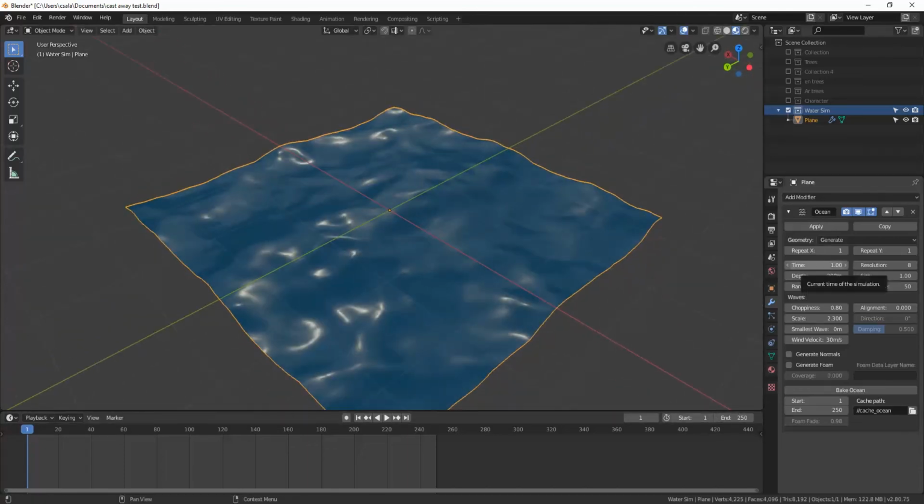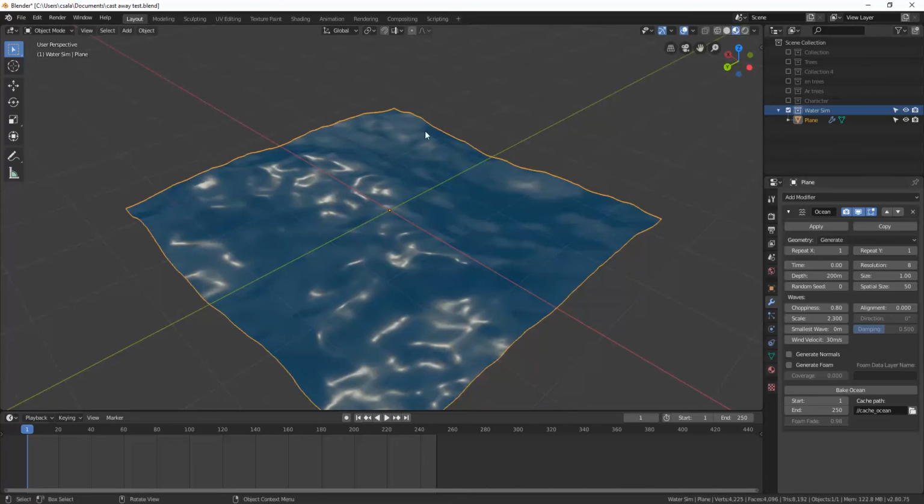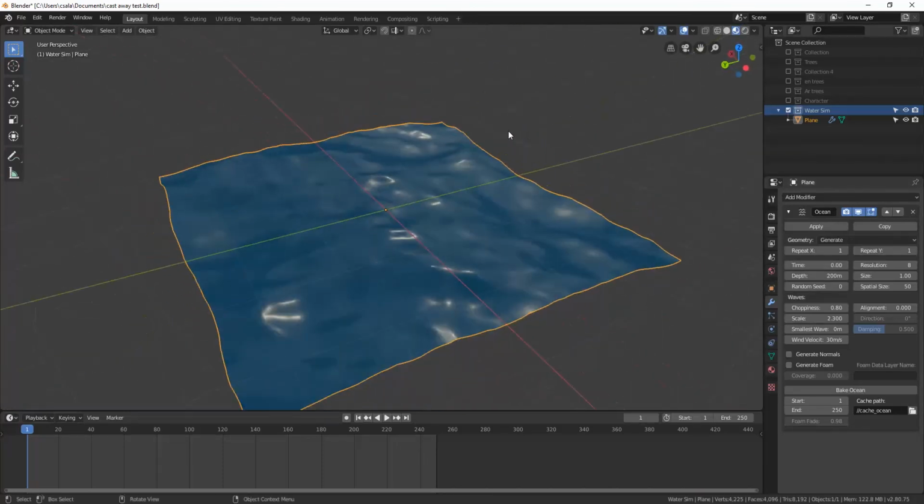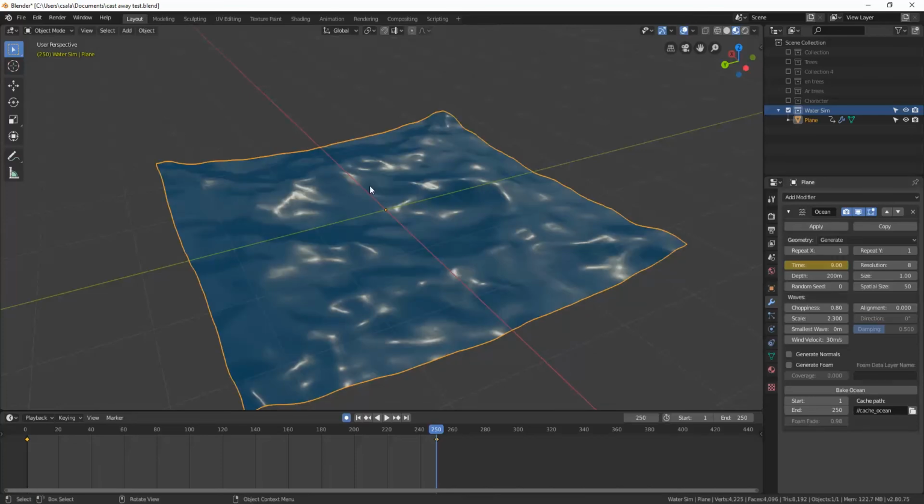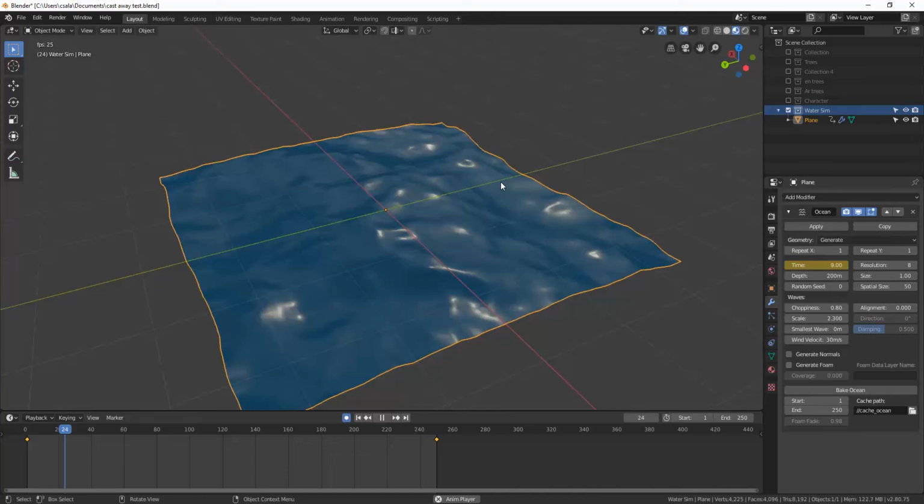So here in time, just come and press 0. Now we are trying to record the animation of the water, from 0 to 250. What I have to do is come here and hover over time, then press I on your keyboard, and a keyframe will automatically be inserted here. Now let's start recording and come to the end, to 250, and let's set something around 9 to have something like that. Now let's play our animation and see what we have.